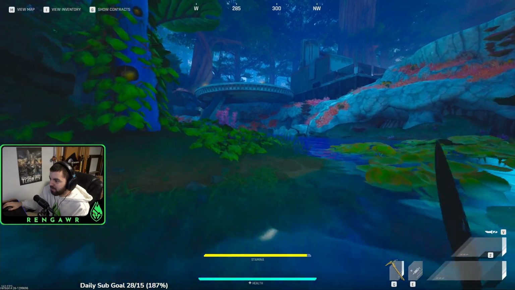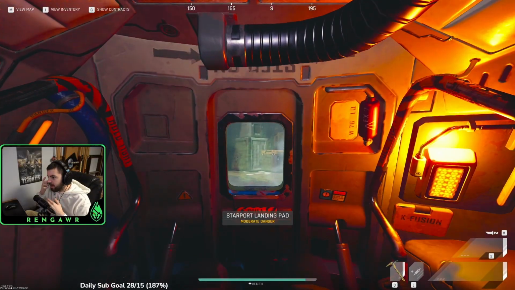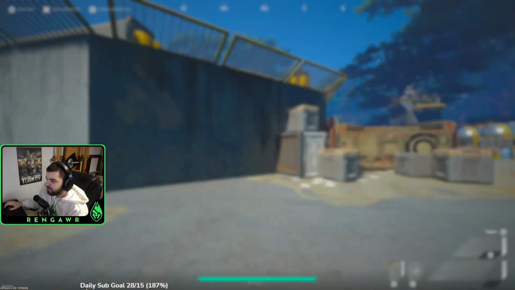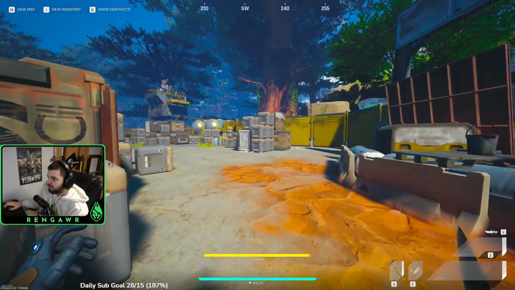We're going to talk about a couple more things like getting away from monsters and stuff, and then that'll be the guide, guys. Now, I spawned at Starport landing pad, which isn't actually a terrible spawn for doing this money run guide. However, if you ever do spawn here, I recommend doing my other money run guide, which I will again link at the top.